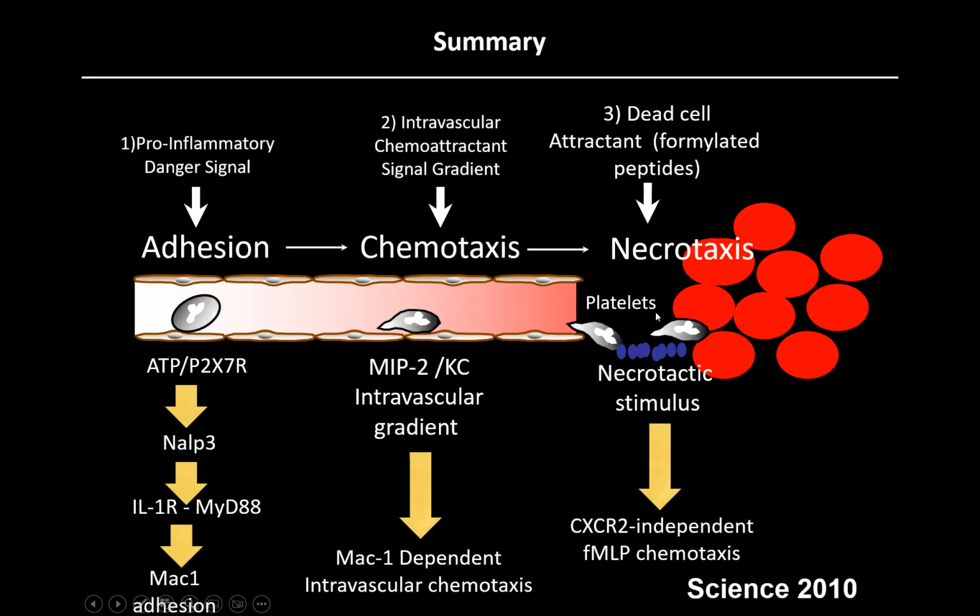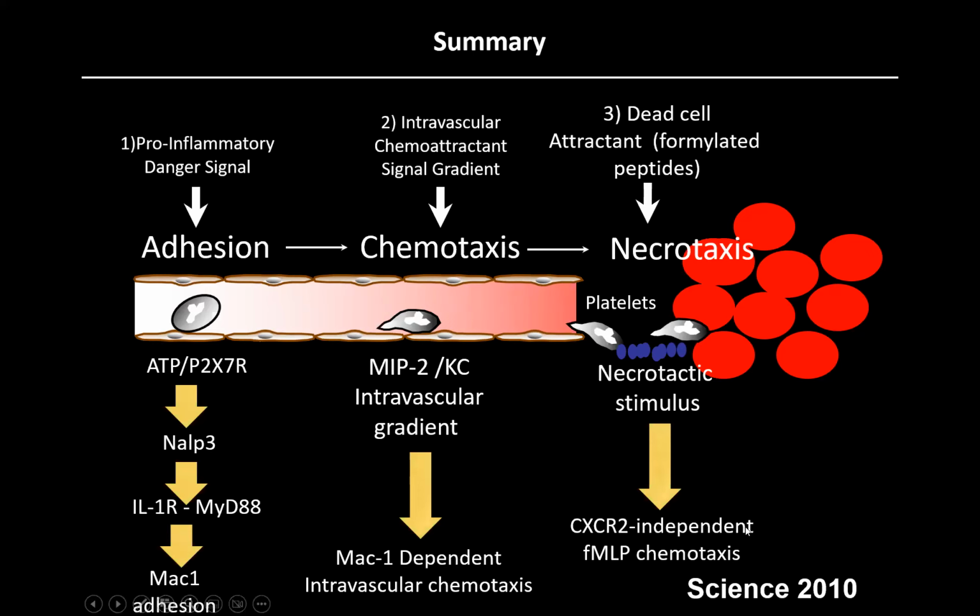When you get perturbations of the vasculature, that chemokine gradient gets disrupted, but other molecules form new chemokine gradients. So there's a hierarchy of chemokine gradients, if you will, that then say you need to come in here. Ignore this chemokine gradient and come into this site. And so there's this idea in immunology that there's one chemokine and it drives cell recruitment over thousands and thousands of microns. That just doesn't happen. You can't set up a gradient that's that long. So we set up multiple chemokine gradients to get neutrophils to sites of injury.